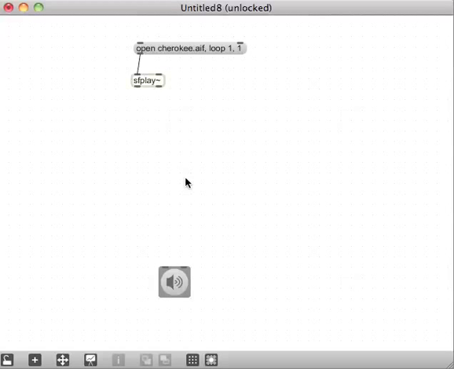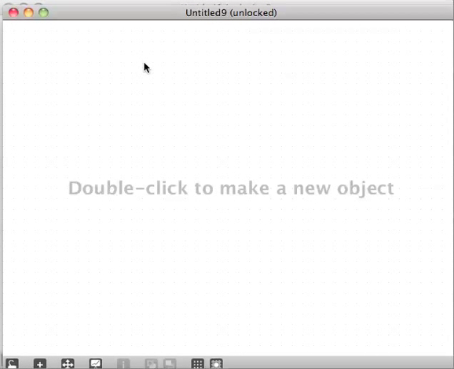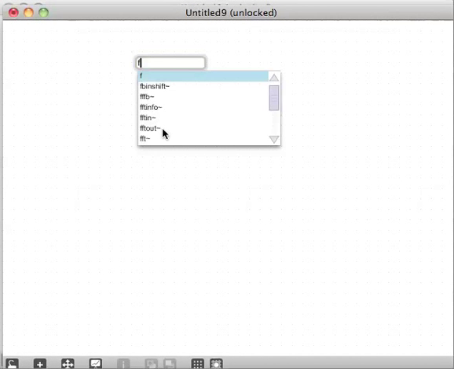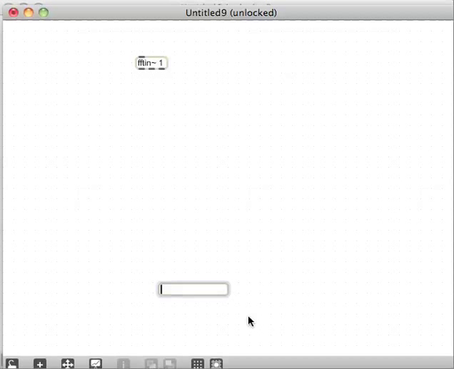Pretty much everything we're going to do is inside the PFFT. So let's just make a new patcher for the PFFT and put in, as we always do for PFFT, FFT in. Actually, I guess we don't always have to. And an argument saying which FFT inlet we want it to go in, which is 1. And an FFT out. Again, that's with a T. With a 1, argument 1 for the which FFT outlet.